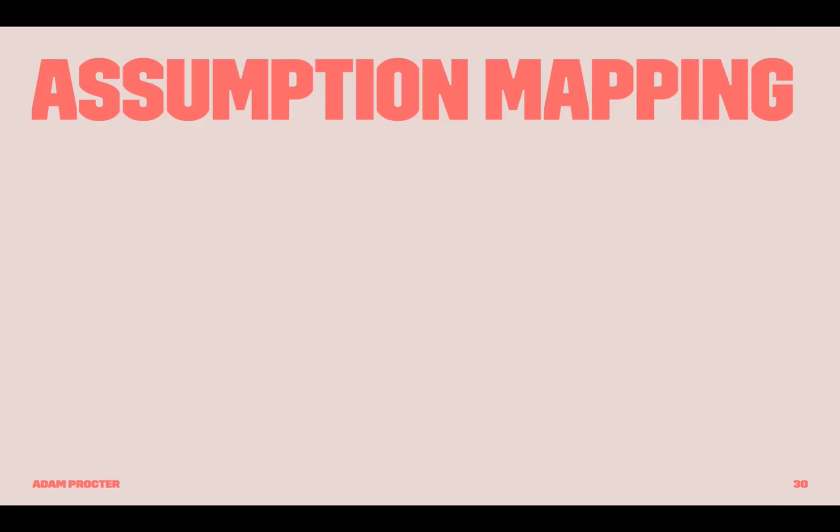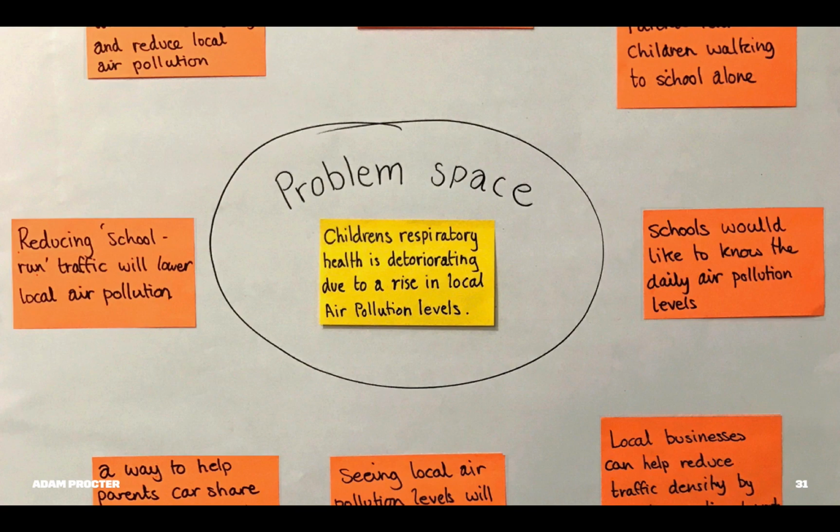Now, Dropbox may have done this through the same process outlined here. So this is a process called assumption mapping. So what you do then is you take your problem and you note that down, and then you write down all of the assumptions that you have related to trying to fix that problem. So just list them all out in no particular order and try and get as many out as possible. And none of them are kind of bad ideas, but it's really good to go through all of the list. So in doing so, what you should then end up with is quite a lot of notes.